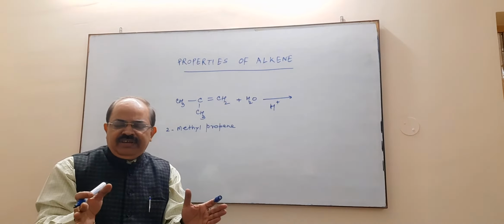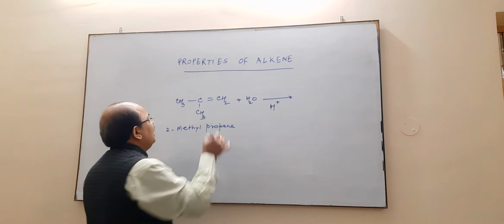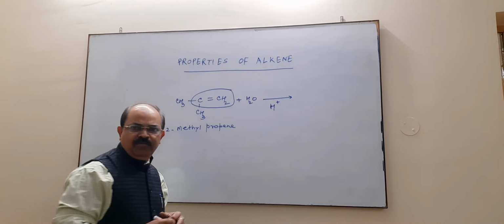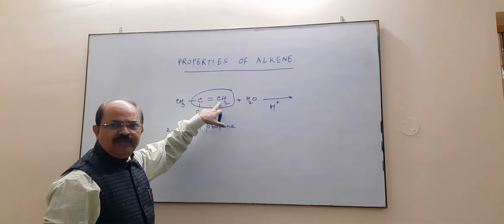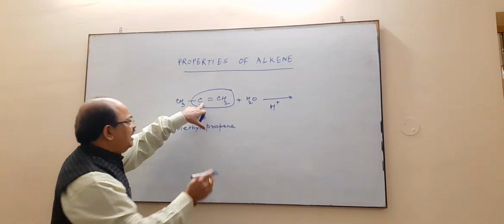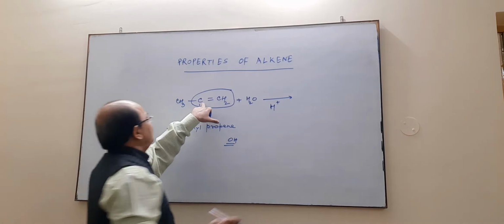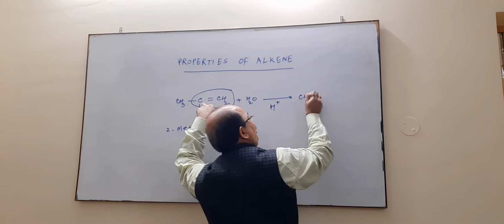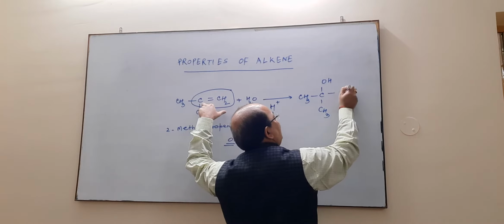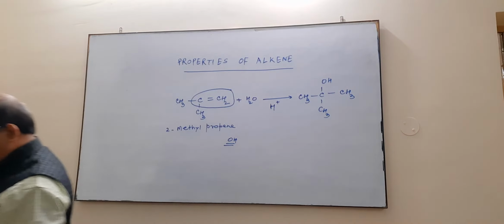अब अंदाजा करिए, गेस करिए, प्रोबेबिलिटी निकालिए कि कहाँ एडिशन हो सकता है. Addition will be on this carbon-carbon double bond, but on this carbon we have 2 hydrogens, on this carbon we have no hydrogen. So the negative part, meaning OH, will add to this carbon, and then the product formed is CH3 C(OH) CH3 CH3, and naturally hydrogen will add to the other carbon. So this will be your product.